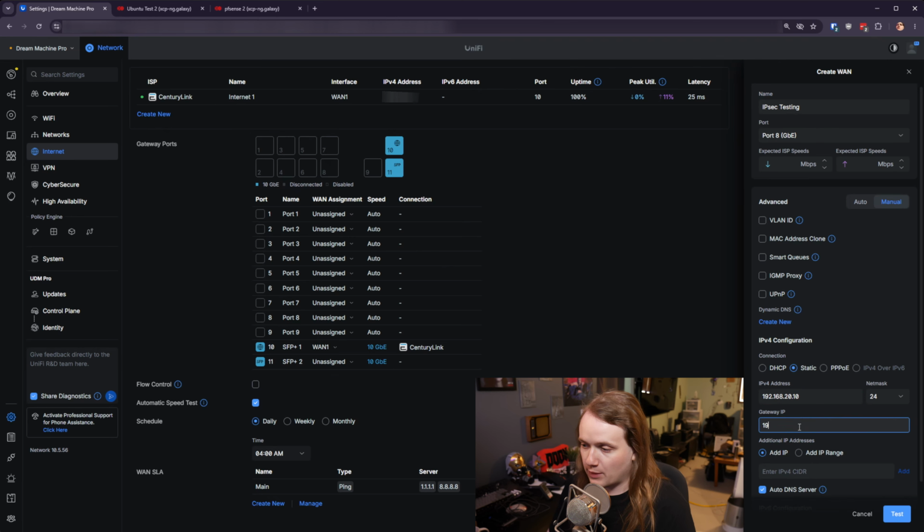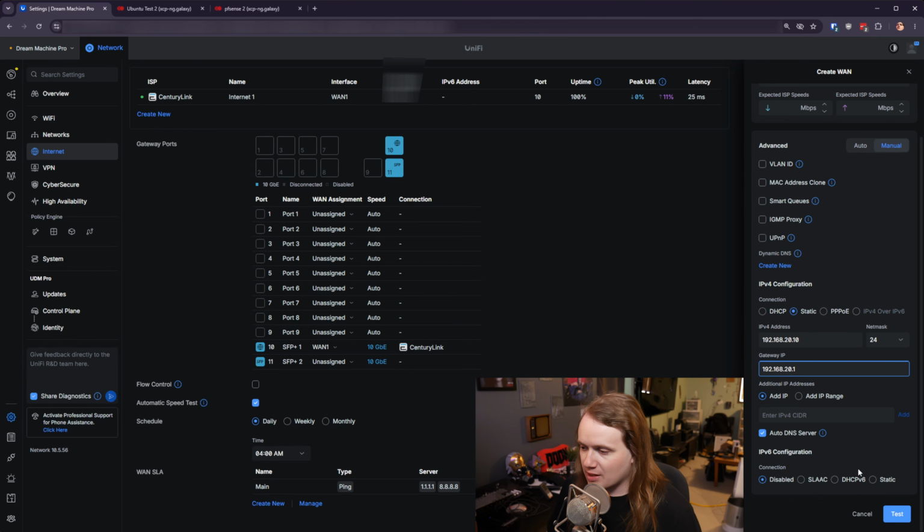It requires a gateway IP, which is slightly annoying because you might want to set up a layer 2 network. So I just set that to what would be the default gateway for that network. Doesn't really matter because this should all be handled in layer 2 via ARP requests, so it shouldn't need a default gateway for anything. Now we can leave other stuff on auto. I'm not using IPv6 for this, so we're going to leave that disabled.